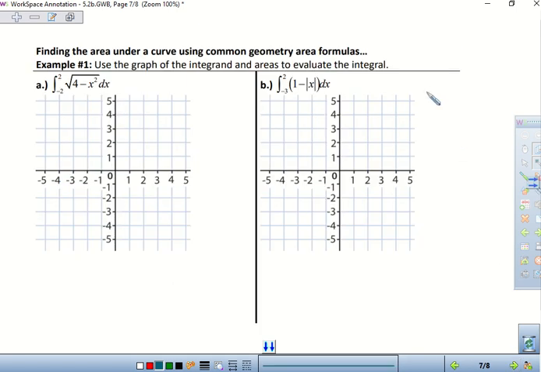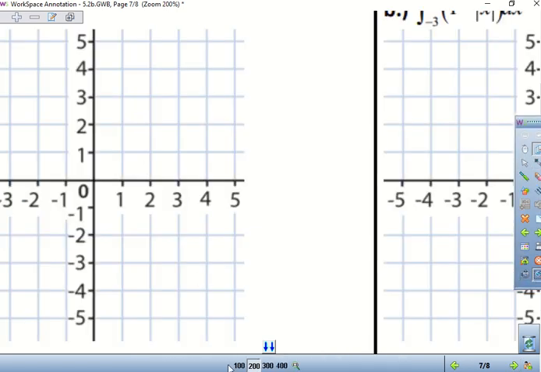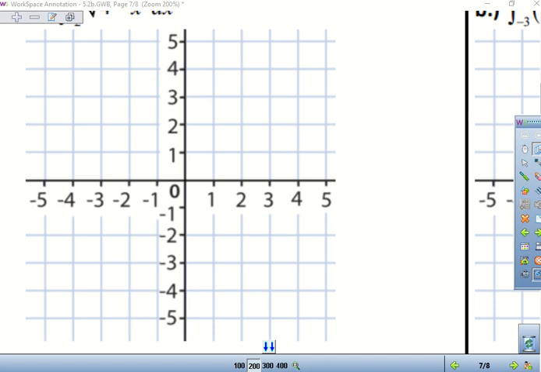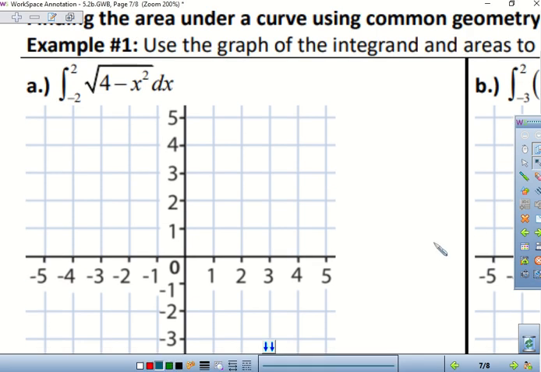All right. So first one we're going to look at here. Now, depending on how familiar you are with function families, you may know this is a semicircle, half circle. If you're not, that's okay, because we can always plug in points to see what this graph looks like. So you always want to plug in the endpoint. So if I plug in 2, what's 2 squared? Yeah, it's going to be 4 minus 4, which is 0, square root of 0 is 0. So this is at 2, 0. Now, is that going to be any different if we plug in negative 2? No, because you're squaring it. What about if I plug in 0?